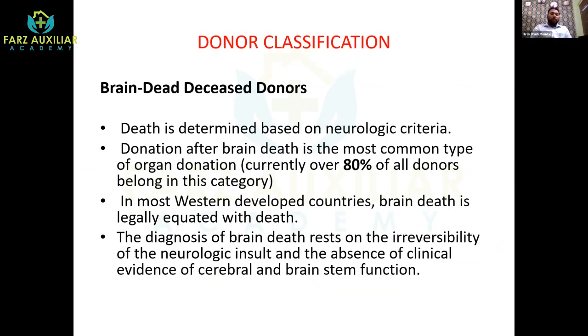What we're talking about is donors. First we have to classify the different types of donors. Based on that, we have the brain dead deceased donor. This is the most common type of donor that we all know. In 80% of cases, we receive organs from these brain dead donors. The definition of brain dead varies from country to country. In most countries where we follow the UK protocol, or Asian countries, brain dead is equivalent to brainstem dead. I will discuss later what is brain dead, what is brainstem dead, and how we manage a brain dead patient in our ICU who is a potential donor.